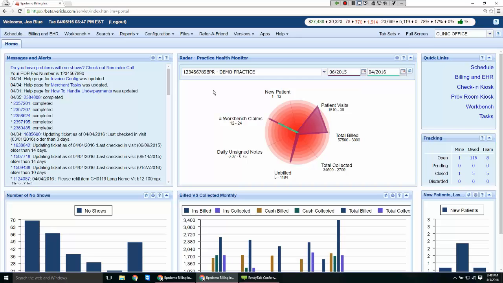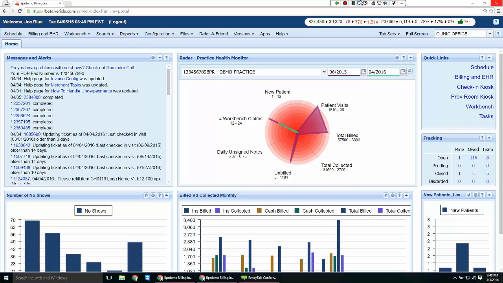So let's say there are 30 days in a month and it's the 10th and you've had 5 new patients for the month. It's going to estimate that you're going to have 5 new patients for every 10 days, and it'll give you an estimate that you'll have 15 new patients in that specific month. So it'll do some projections for you for how that month is going. On the 15th of the month, if it looks like things are not going well, say with unbilled visits, it can be an indication that it's time to look yourself in the mirror, or if you have any associate doctors, to have some pretty serious conversations about why we're not billing visits out and what we can do to fix them.